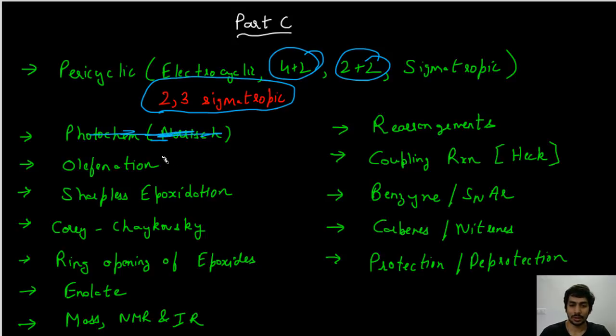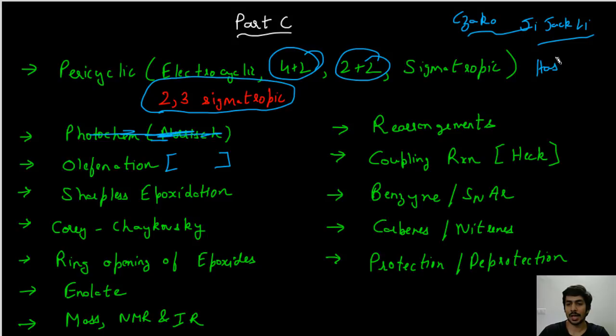Then the most important one is olefinations. You need to do all kinds of olefinations that you can find in name reaction books. So either you can follow Kurti-Czako, a book for name reactions, or you can follow Jie Jack Li. Any name reaction book that you find is fine, but particularly Kurti-Czako and Li have covered it extensively.